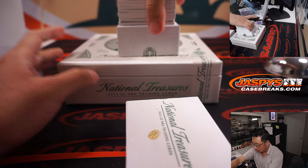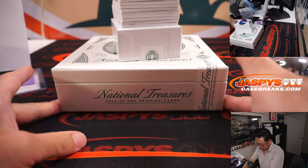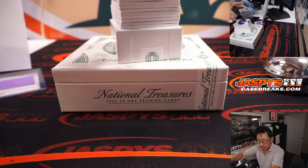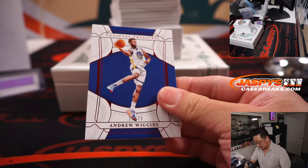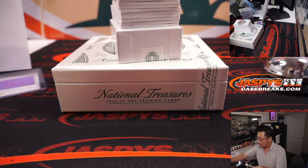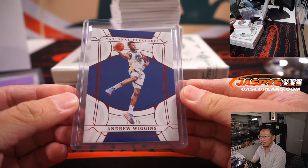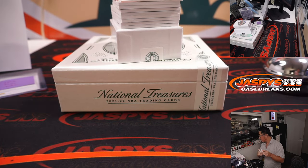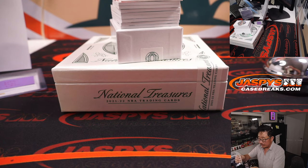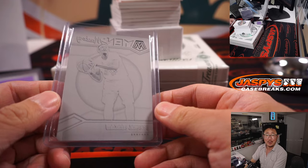Alright, final box — fourth and final. Good luck ladies and gentlemen. There's Andrew Wiggins, 29 out of 75, Warriors — that'll be for Sean Maddox. One plate per box: it is Pascal Siakam. Toronto one is going to be for Matthew, Matthew Chirap. All aboard the Big Hit Express!